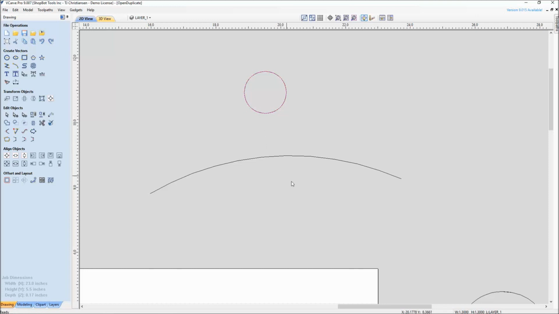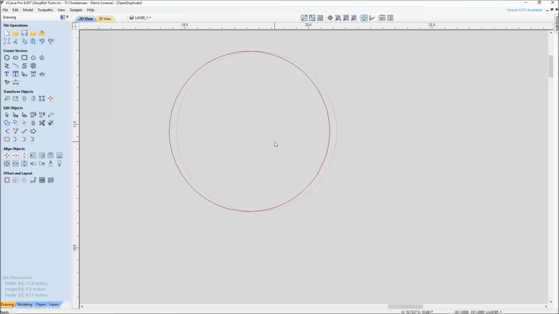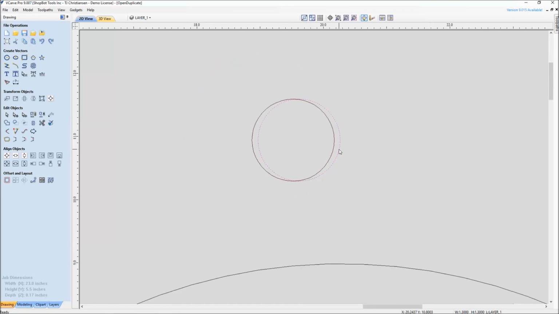So notice that circle doesn't look as clear as this line down below, and that's because if I zoom in a little bit closer, I can actually see that I have created a duplicate vector. So sometimes you need to be careful when you're importing that things get duplicated, or when you're creating. And if I use my arrow keys here, I can actually move this vector over, and notice that I have a vector on top of vector.